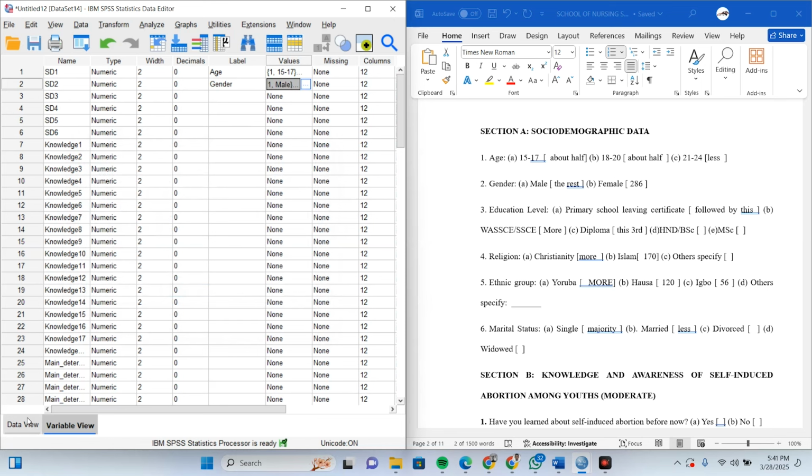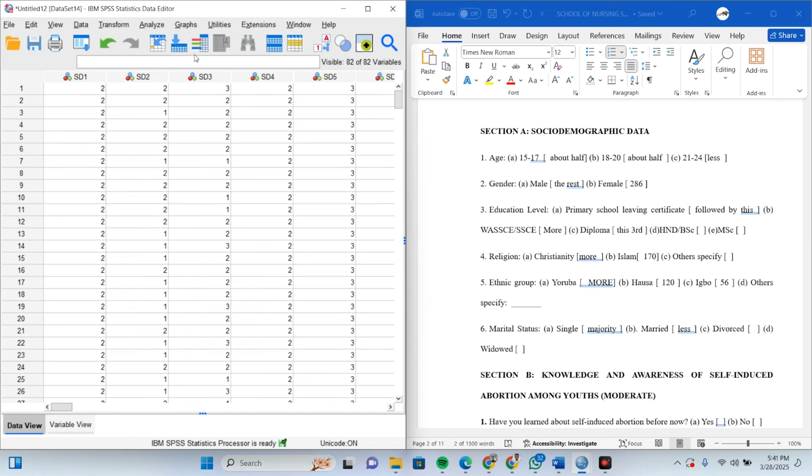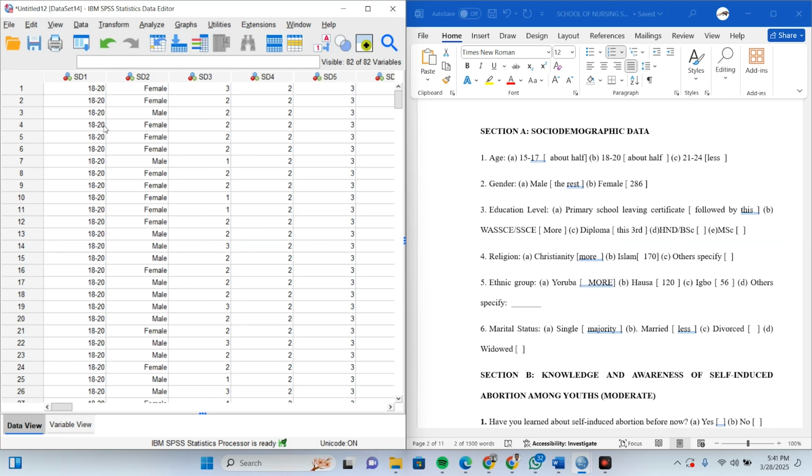What this does is that when we now come to this place and click on this icon that gives us the value in categorical form and numeric form, you see now we have something here. All right, so that is how we recode.